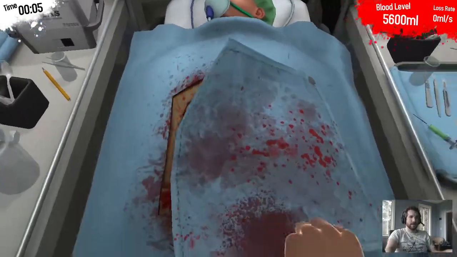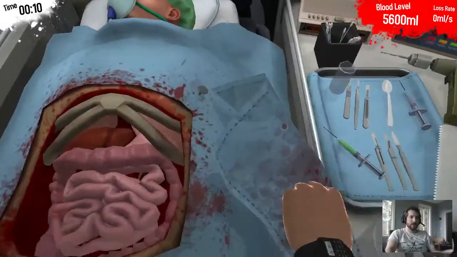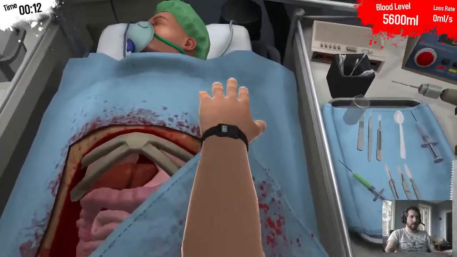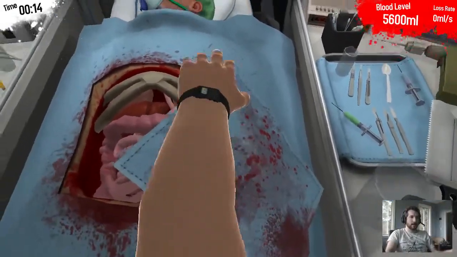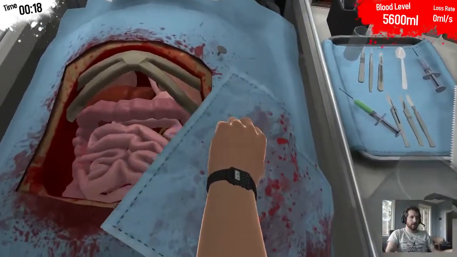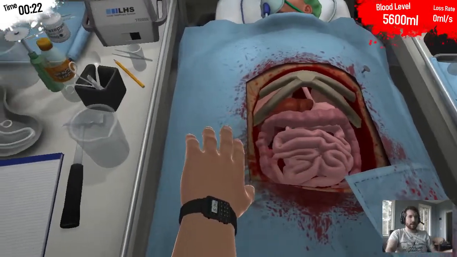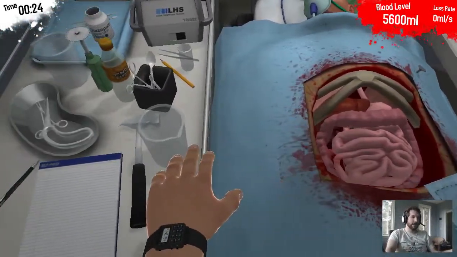Sheet gone. Obviously, that's always the first thing we got to do. Sheet gone. Sheet gone. Sheet gone. All right, there we go. It's loose. Okay, gone, gone, gone. It's probably fine. All right, so now we got to get these pesky intestines out of here.